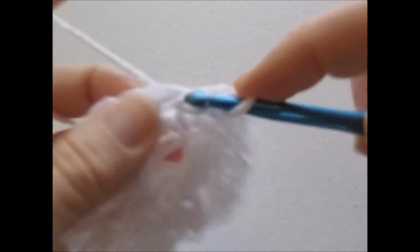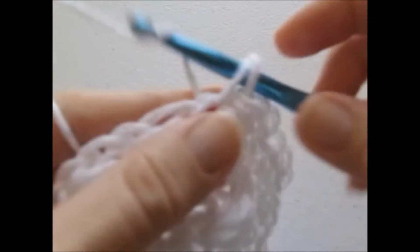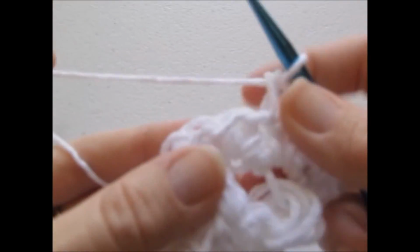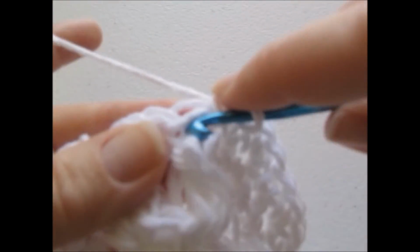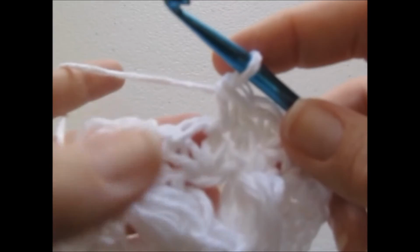1 single crochet in the next stitch, 2 single crochets in the next stitch, 1 in the next, 2 in the next, 1 in the next, 2 in the next, 1 in the next, 2 in the next, 1 in the next one, and you're going to end with 2 in the final stitch.